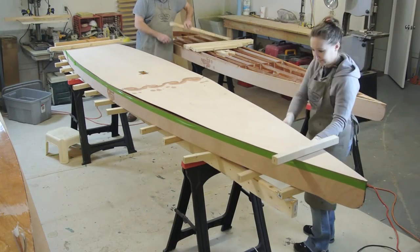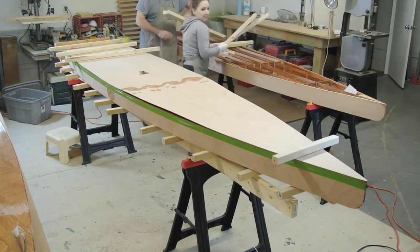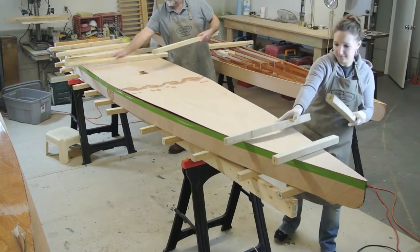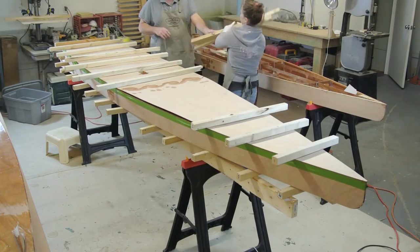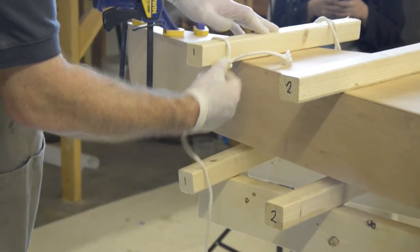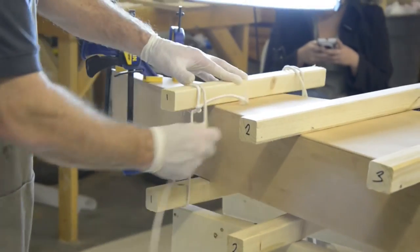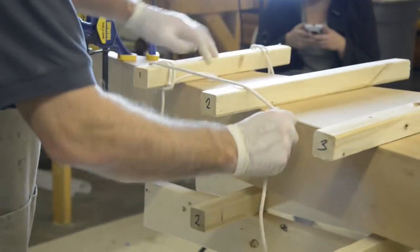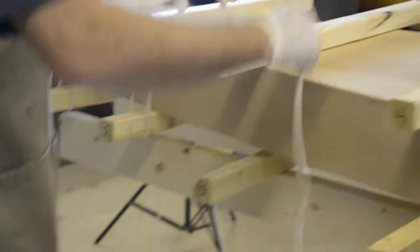Place the upper set of deck clamping boards along the deck, lining them up with the lower set. The deck clamping boards should be long enough to extend past the deck edge on both sides by about 3 inches. Tie one end of the clamping ropes onto the top clamping board at the bow end, about 1 to 2 inches away from the side of the boat.